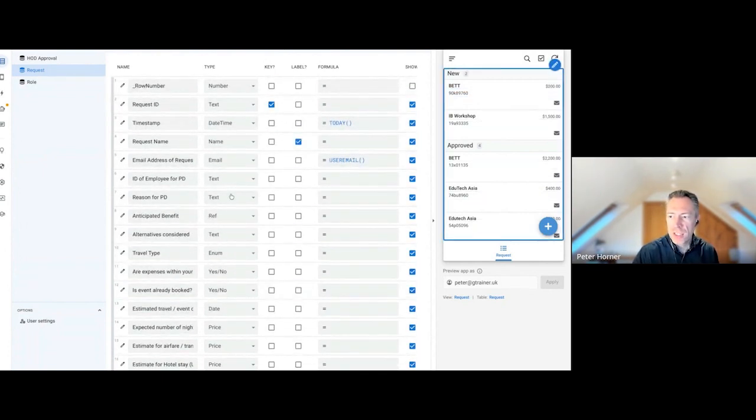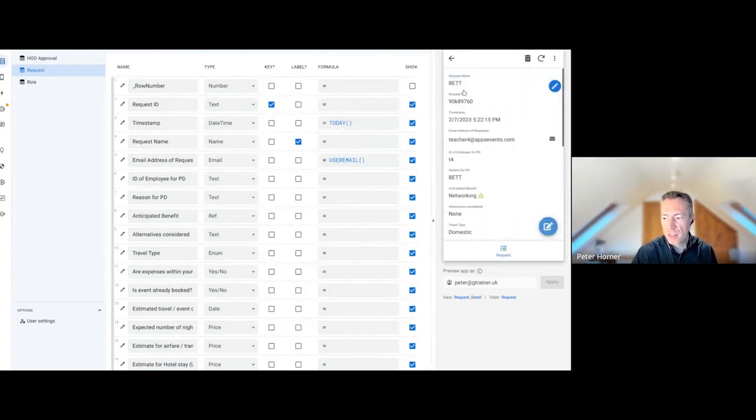Over here on the right-hand side, we've got a preview of our app. I can interact with this and click on different things. As you can see here, I've got a little edit icon, so I can go and make changes if it doesn't meet exactly what I envisaged. I can easily move things around in here and edit this.